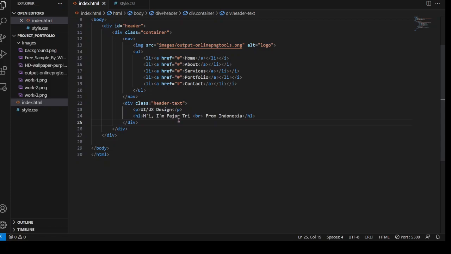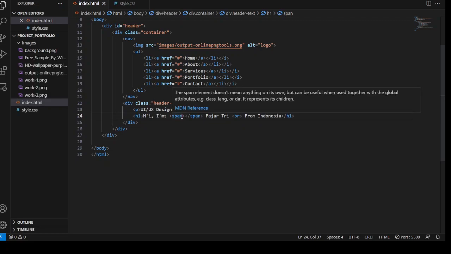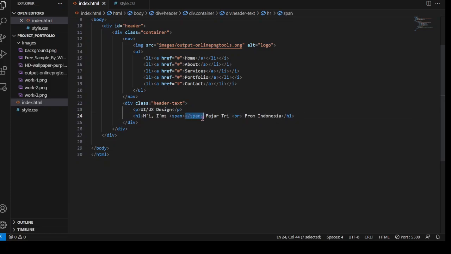Here I will add a span and a closing span. Here, and we will remove the space here.